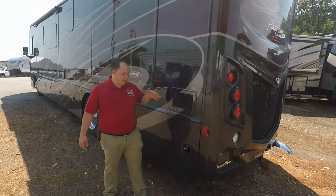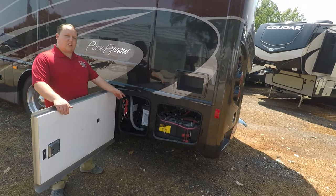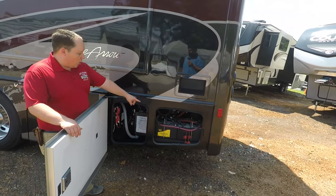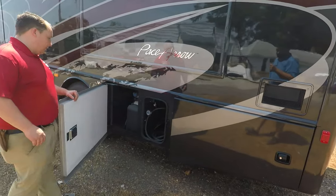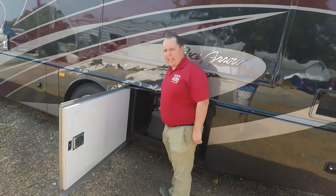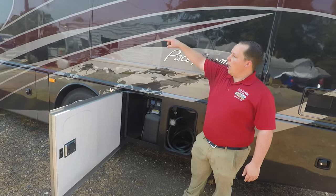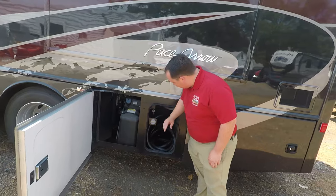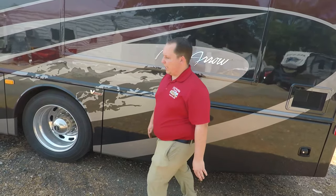Over here is a little side airflow for your engine. Even though it's an entry-level motorhome, it still comes with a surge guard standard — not an option. You have all your batteries right here and your Magnum inverter. Right here is where you fill up your DEF, and you have your gauges. The new dashboard looks awesome, by the way — it'll tell you on a meter when you have to refill your DEF. And then this is your 50-amp power cord. All the storage doors are all-aluminum Slamlatch doors — very nice.